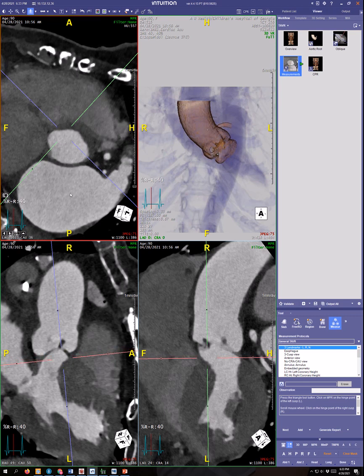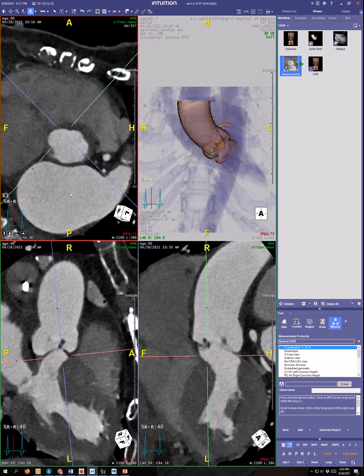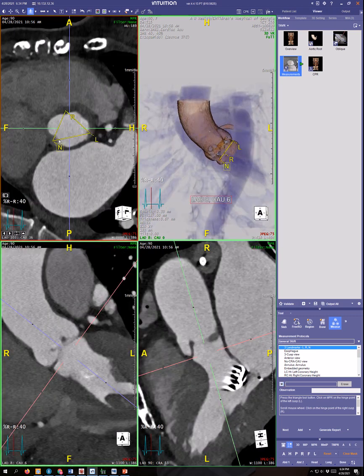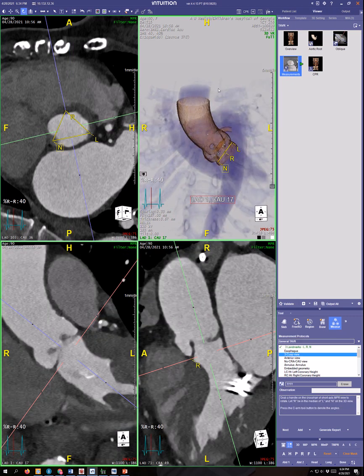And if I come back up to the pseudo-axial plane and roll up and down, the leaflet tissue disappears at the same time for each. So now I'm going to hit this little triangle here down in the lower left part of my tool panel, and then I'm going to drop these identifying points on each of the hinge point areas, and then I'll hit 3 cusp view, and that gives us our deployment angle up there.